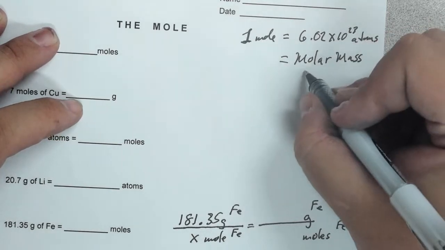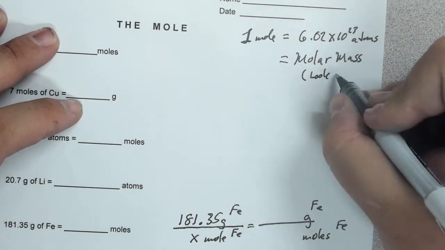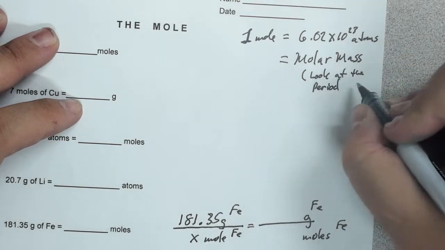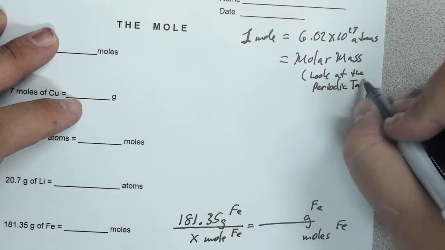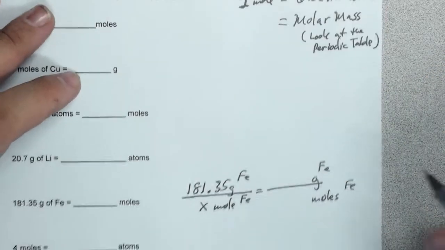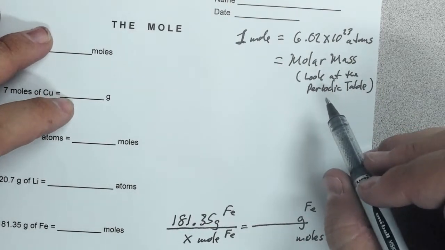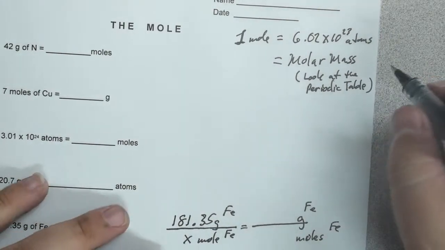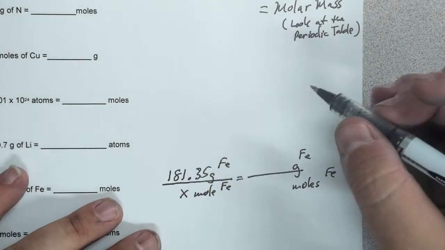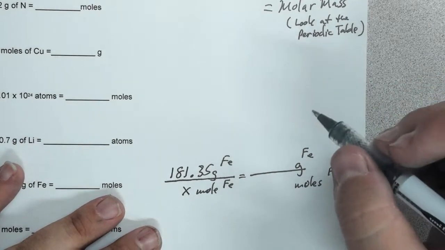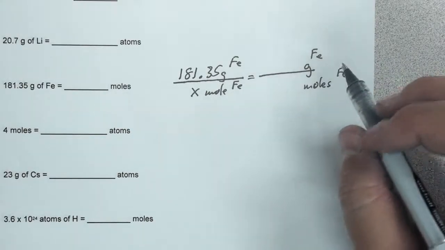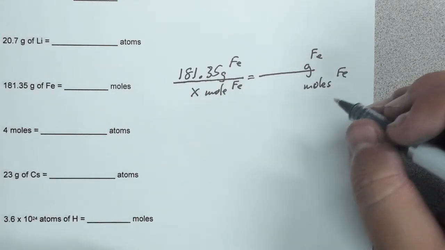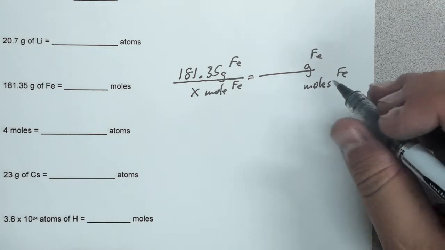To find that molar mass, I have to look at the periodic table. So to find this, I need to look at the periodic table on my star charts. Unfortunately, I don't have a star chart to look at with you right now, but when you find your star chart, you're going to be able to find this number. When I find Fe, its atomic number is 26. It's in the 4th period, so the 4th row, and it's in family group number 8.